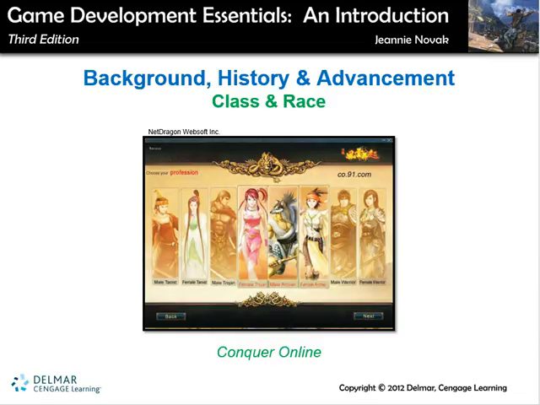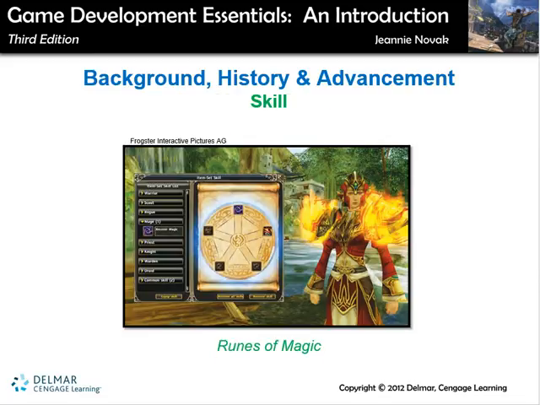So here, class and race. Class and race help establish characters' place in the game. Can sometimes be chosen by the character. You, as the controller of the game, can pick the person's class or race. And then from there, you look at what kind of skills does your character have. Helps advance the game with the skills that they have.